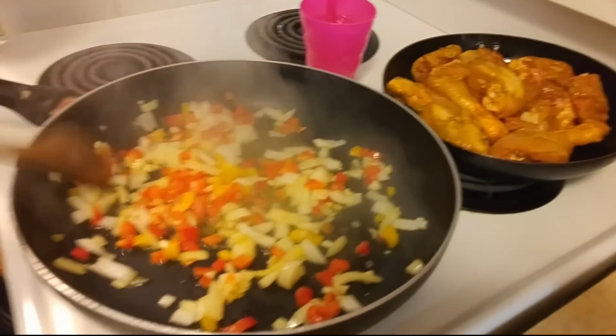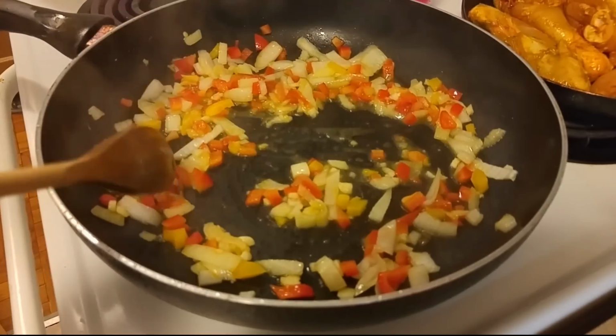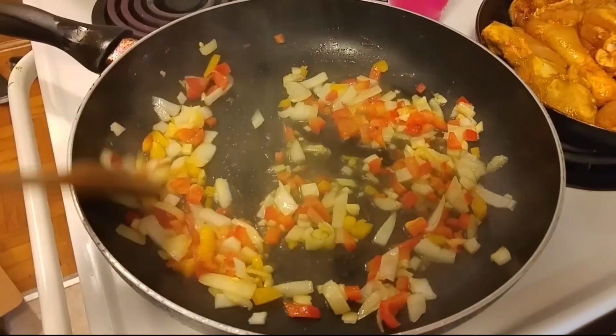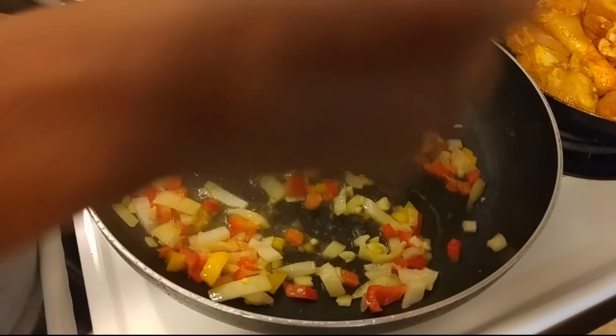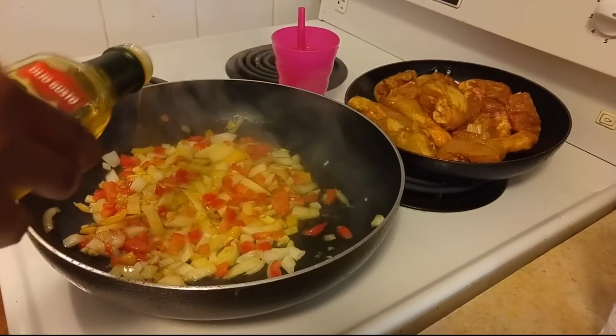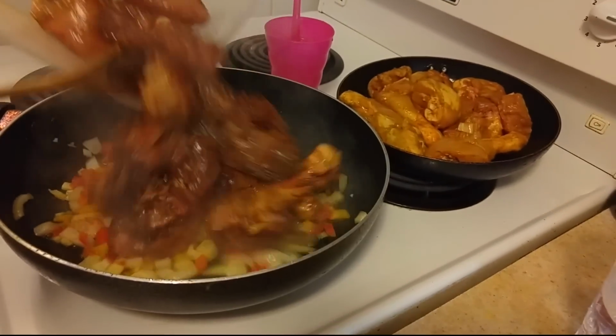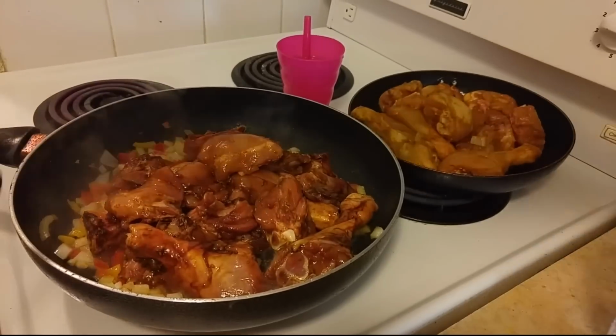So I'm just washing my fork here. So I'm just going to add a little bit of water and just let my seasoning fry for a bit. Alright, so I'm just going to add a little bit more oil, and then what I'm going to go ahead and do is add my chicken to this. So I'm going to add my stewed chicken.